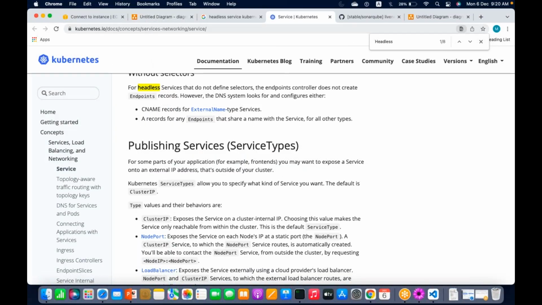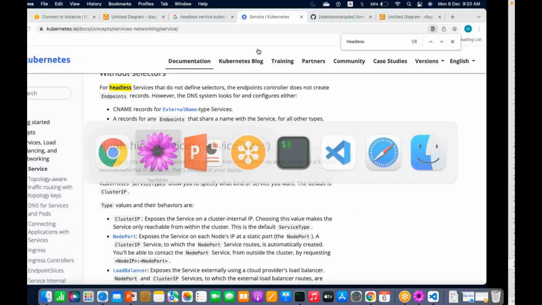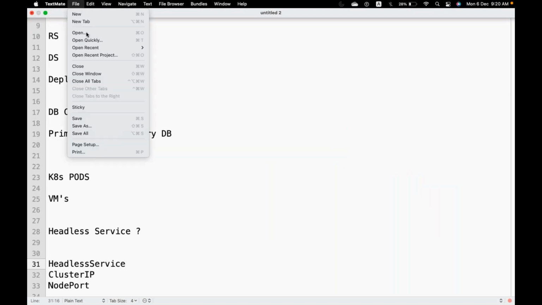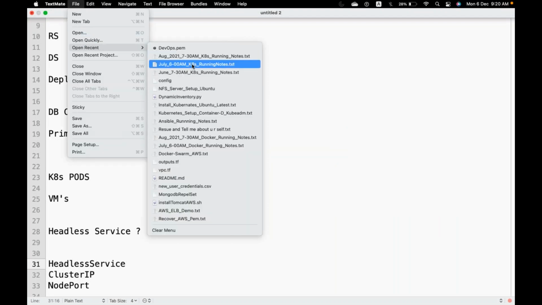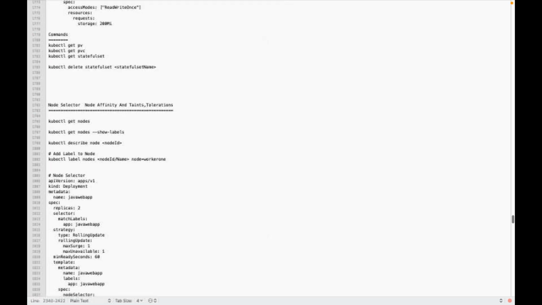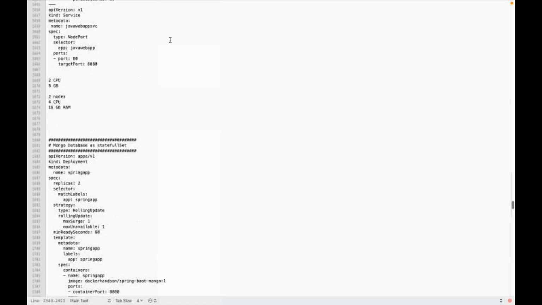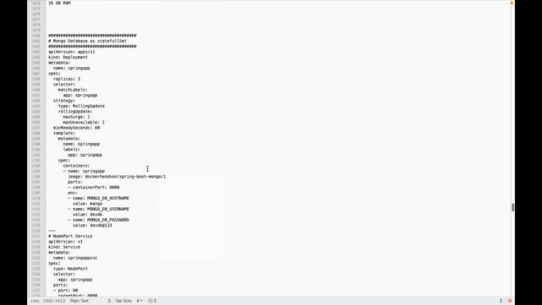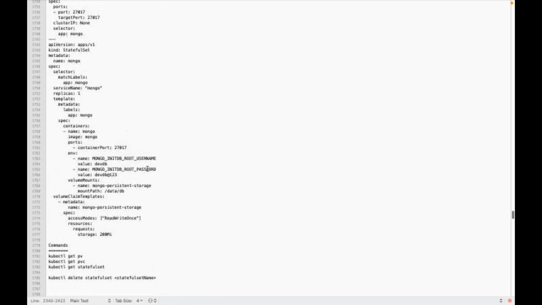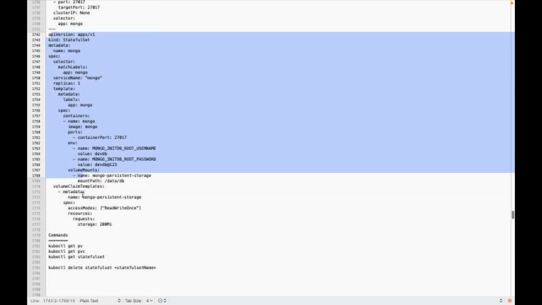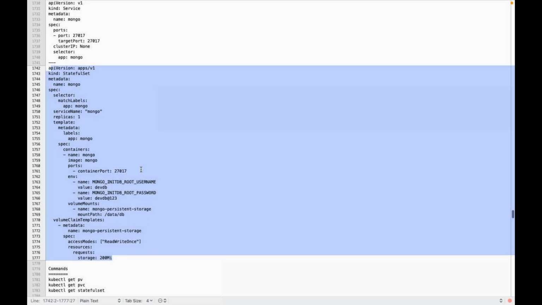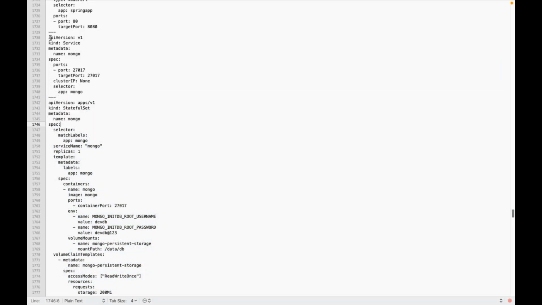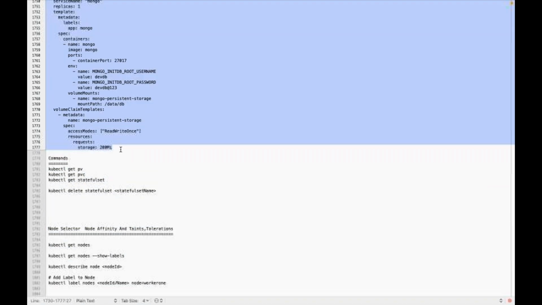Now, let me show you. I'm going to create a StatefulSet for a database now, and I also need a service of type headless because I don't want load balancing to happen.